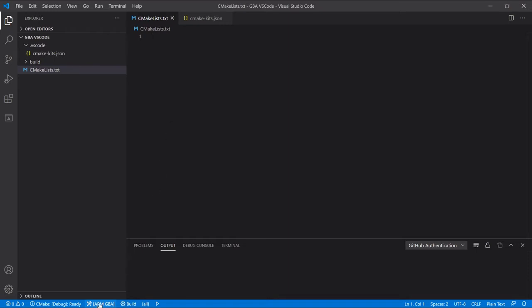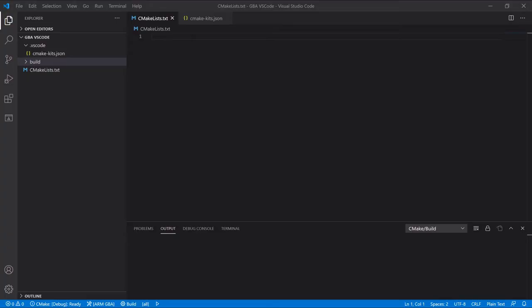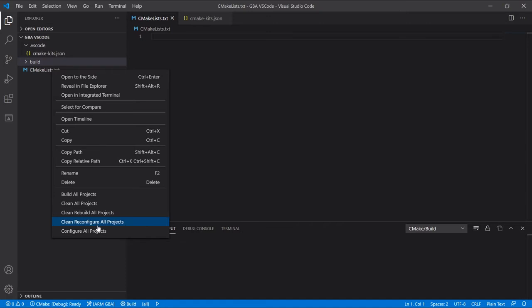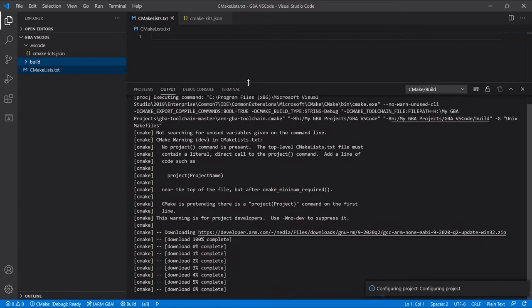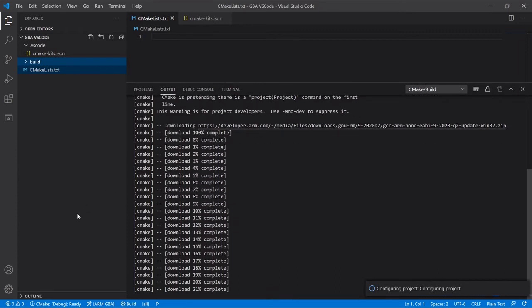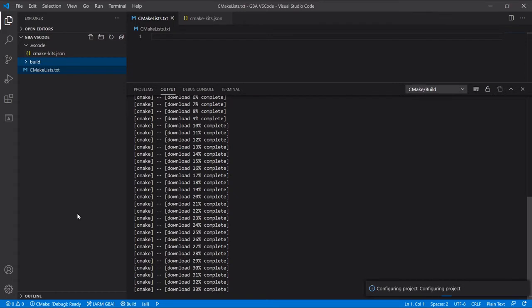So let's select that and loading kit. There we go. And that hasn't downloaded the dependencies quite yet. So we need to tell CMake to reconfigure itself to activate the toolchain and download all the dependencies required. Oh, here we go. You can actually see this happening in real time. So this is downloading the ARM embedded GNU tools. They're quite large. Download might take a while, so be patient. It'll take even longer to extract because there's lots of tiny files and folders that it needs to pull apart.